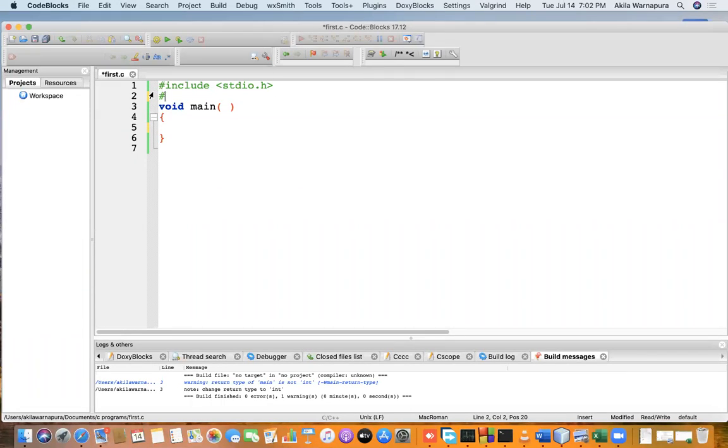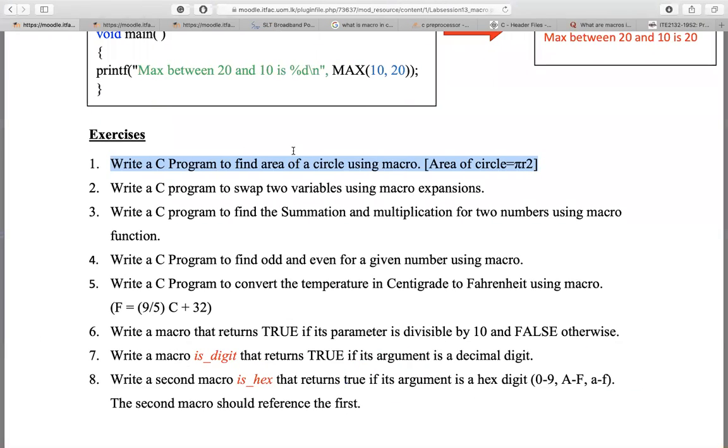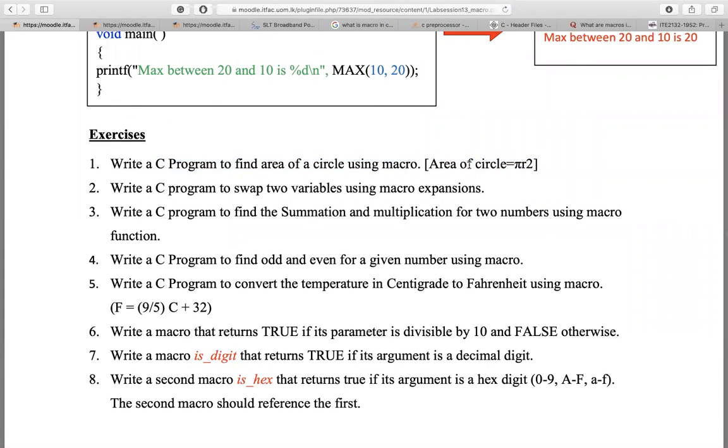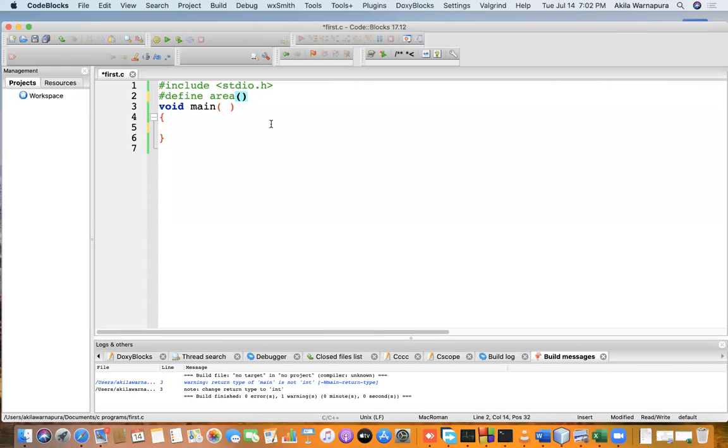You may use hash define, let's say area. And after that, if you need to declare the area of a circle, you have to provide the radius. So area of the circle is pi r squared, 3.14 into r into r. So you have to provide r.